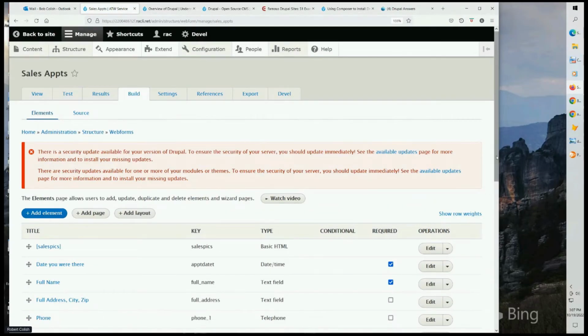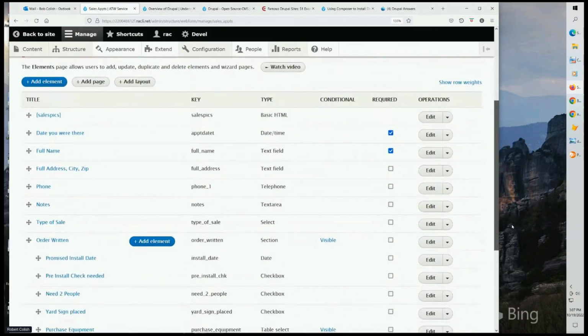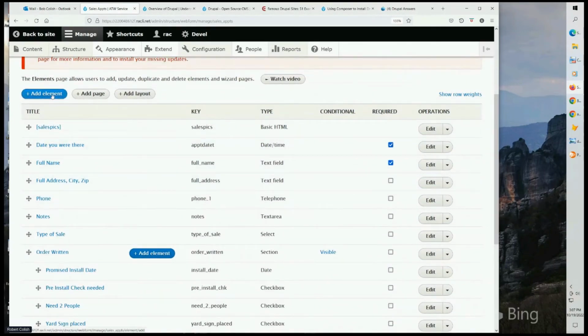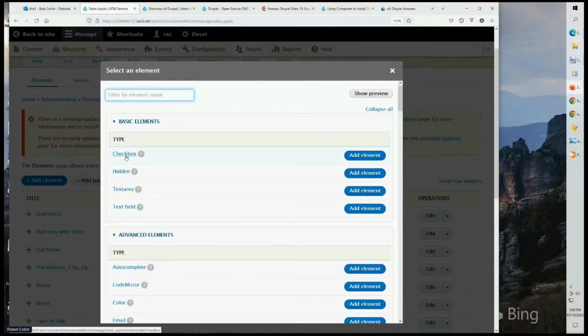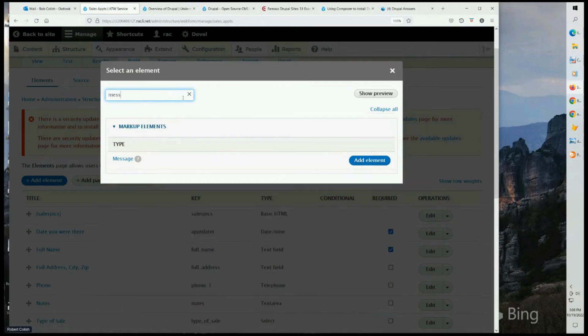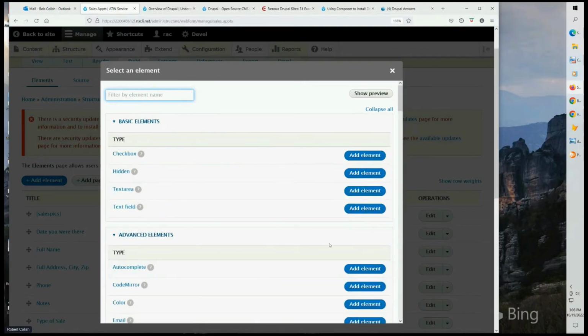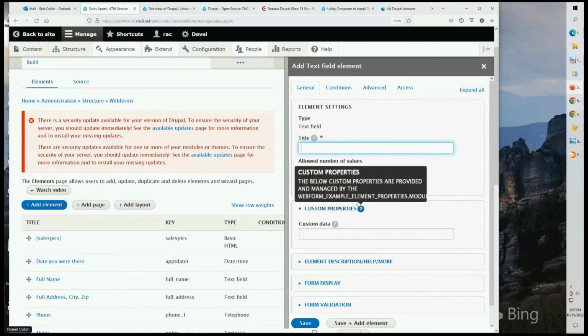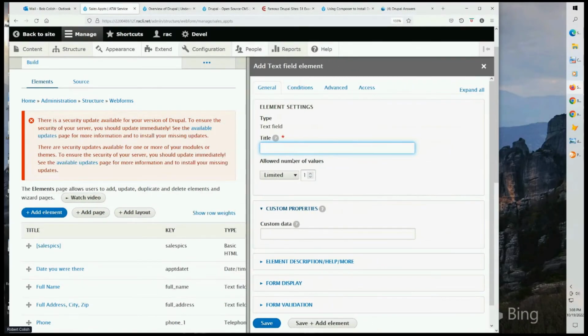And creating a web form is, again, really nothing but clicking on boxes and making choices. So if I want to add something, I can add a checkbox, a text area. I can make it a message that comes up. It's a warning message. So if I want to add a checkbox, let's just add a text field. So this is all menu driven. I don't have to do any coding to make this happen.